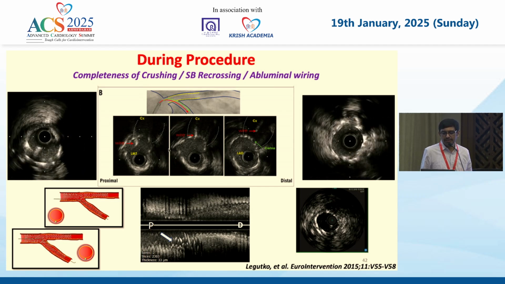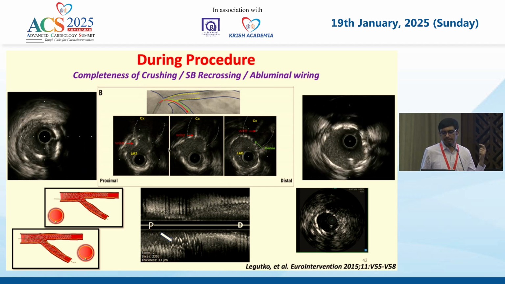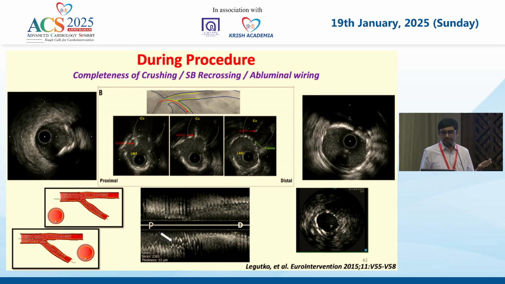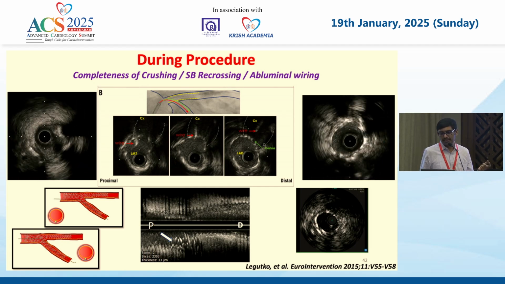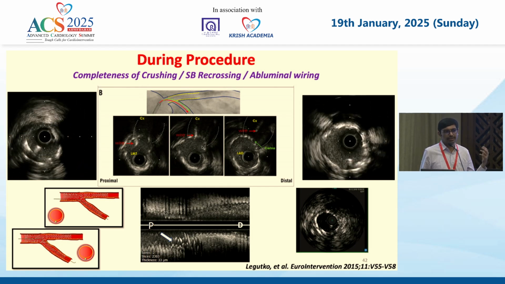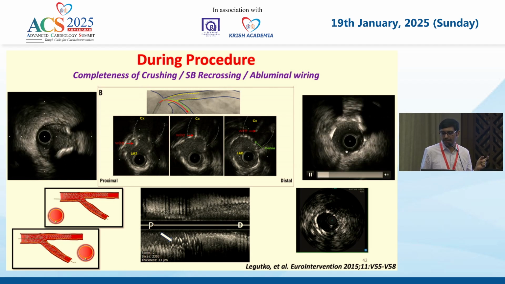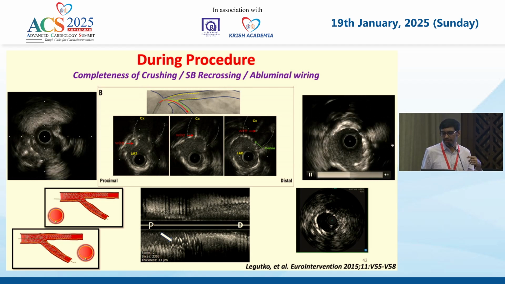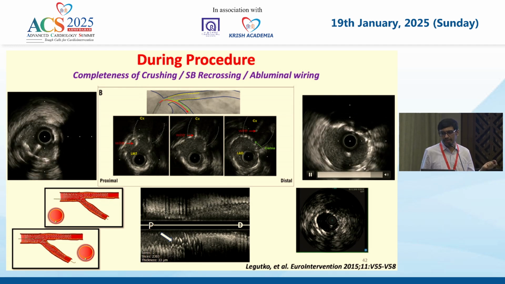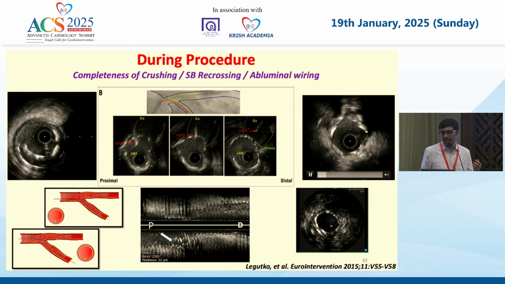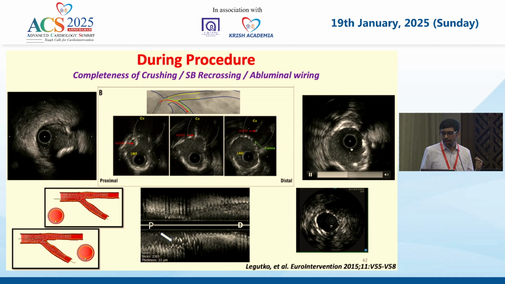And the second role is to identify whether your crossing is proximal or distal. It may be a little difficult with IVUS. When your wire goes close to the carina, that is a distal crossing. When it is close to the bifurcation point, it is a proximal crossing. This is an example of a distal crossing. You just see that the wire comes into the main vessel closer to the carina. So that is how you identify distal crossing with your IVUS.